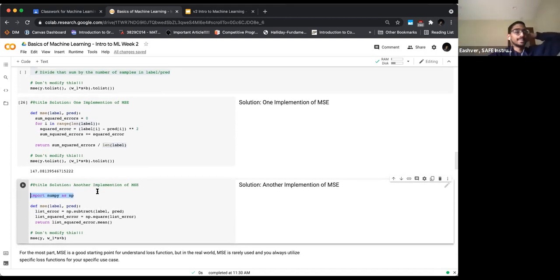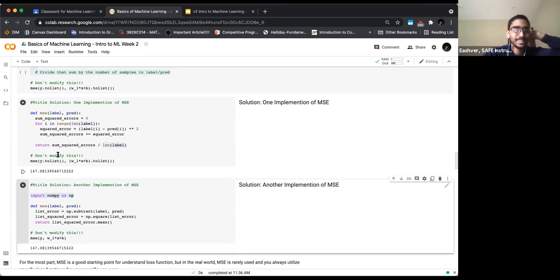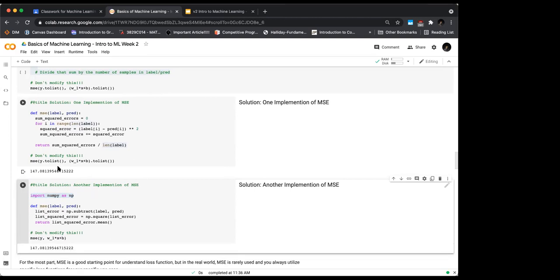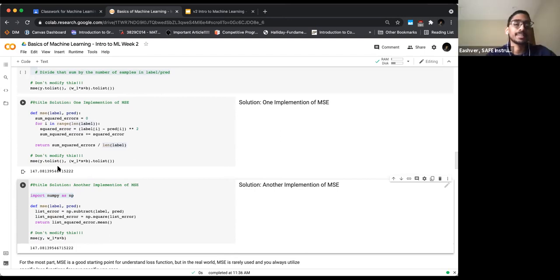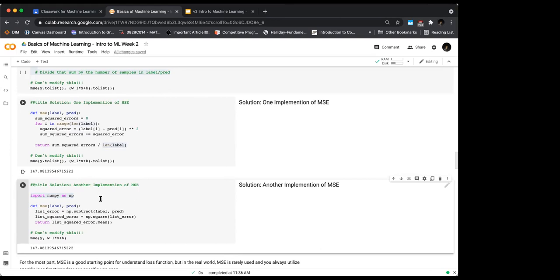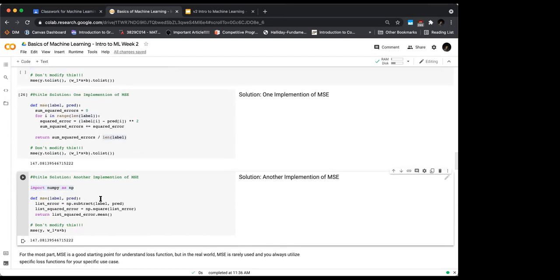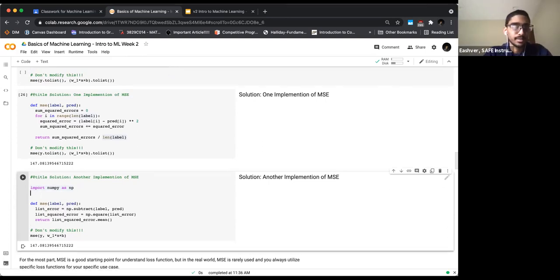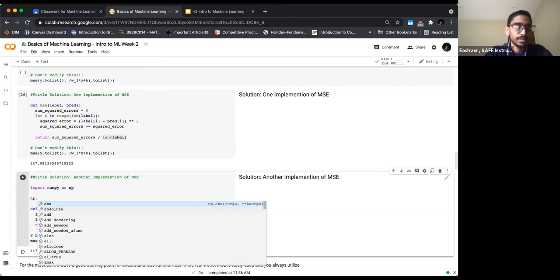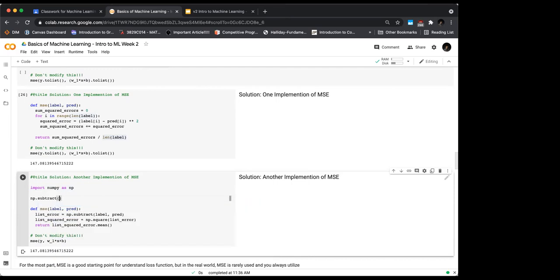So that was fun. I guess we can test to see if it works as well. When you say import numpy as np, does that basically mean you're giving it a variable? Yeah, I'm giving it a new name. Oh, okay. It's shorter to write. But why do you do np dot subtract label pred? What does that mean? Oh, np is the package. So np dot gives you a bunch of new functions to use. That's kind of confusing. I don't really get that.